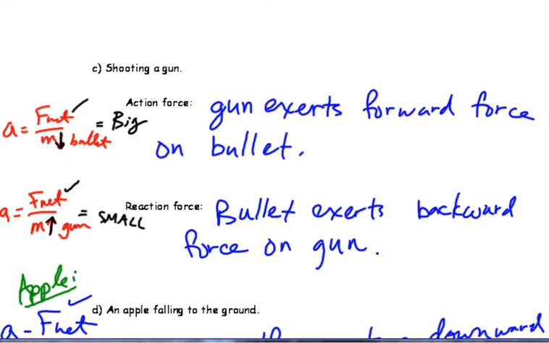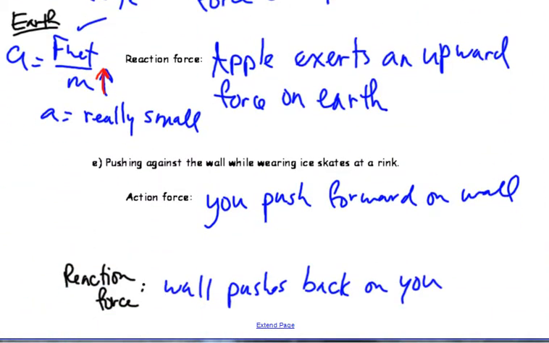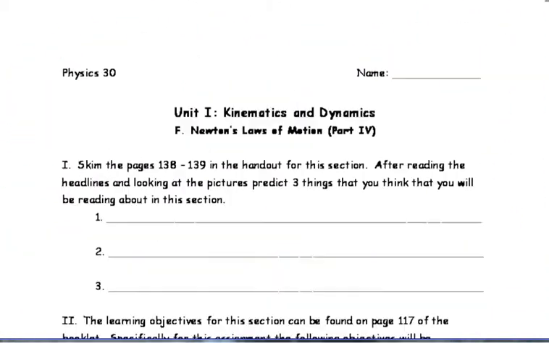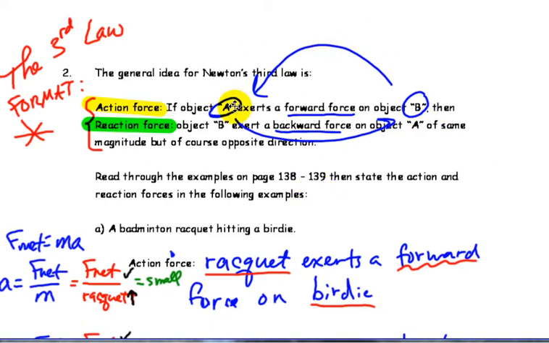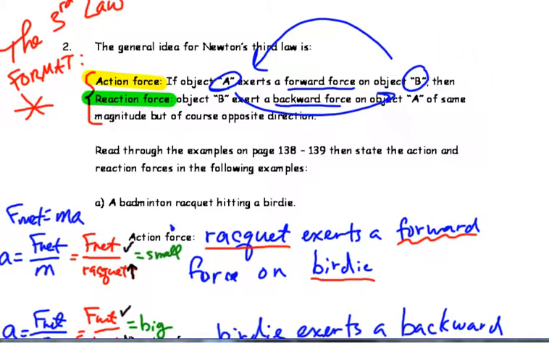That's it. That's it for Newton's third law, action-reaction. And again, you can't go wrong if you follow this format here: A exerting a forward force on B, and then interchanging that. Or as you see with rowing a boat, this could be backward force, and this could be forward force. So just be careful when you're doing that. Okay, we'll see you again.